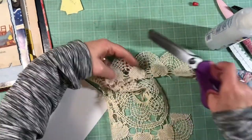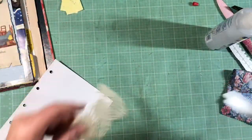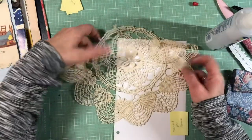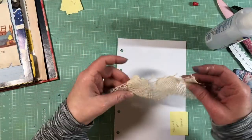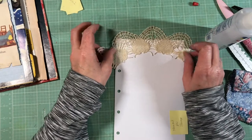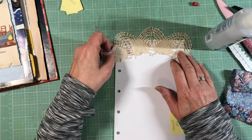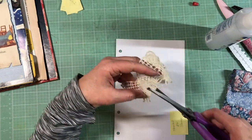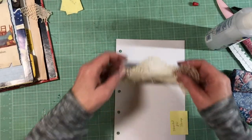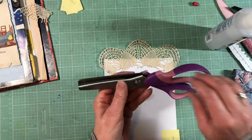But I think what happened was, I know that hurts me just a little bit to cut into that, but it's not the fanciest doily out there, truthfully. And it's nice to have a little bit of handmade in here. I think what I did was I was wanting a nice big pair of edging scissors, like those Tim Holtz haberdashery scissors. And I think I was trying to put something like that in my wish list. And I think I got the pinking shears by accident.